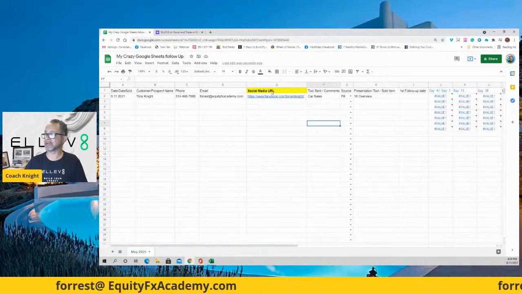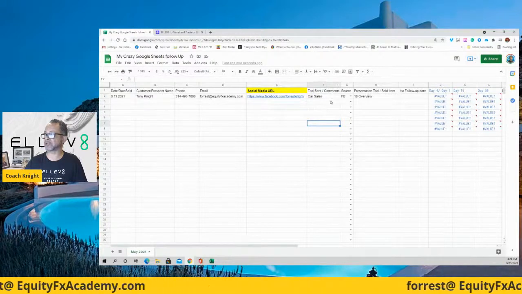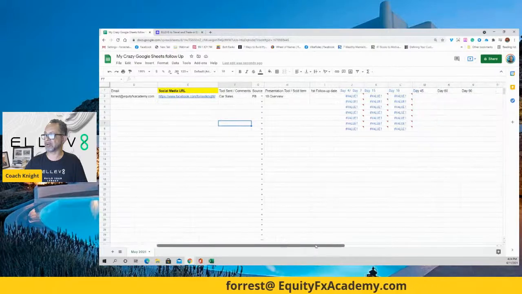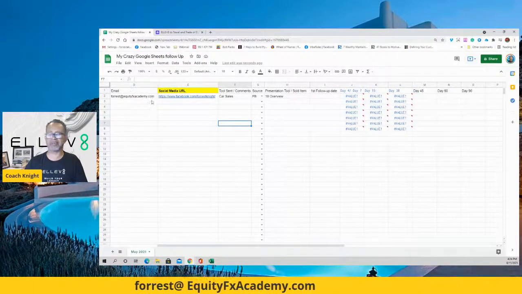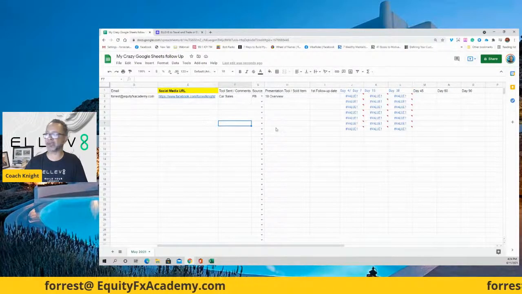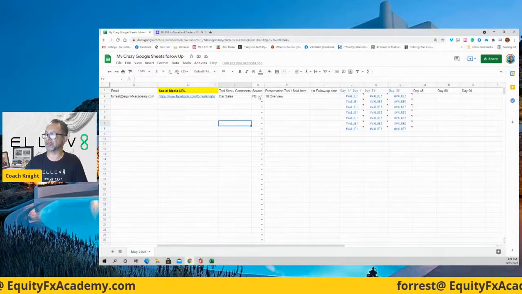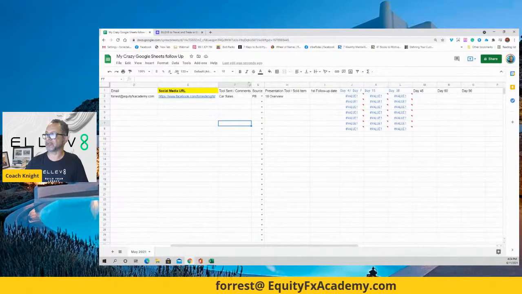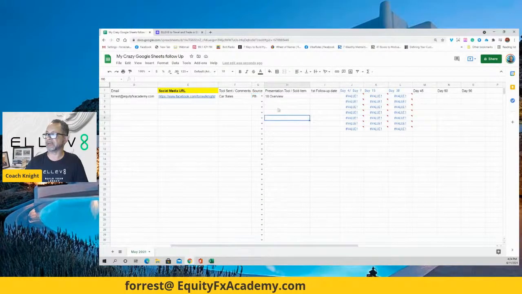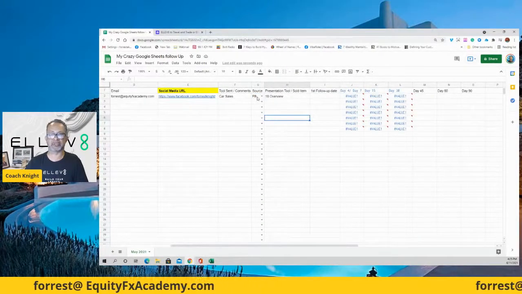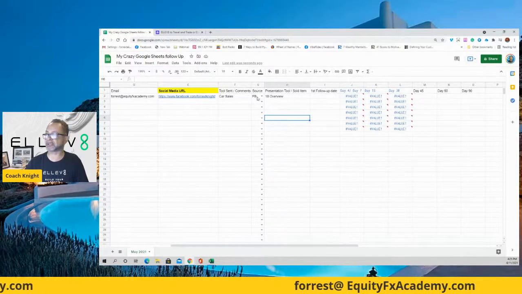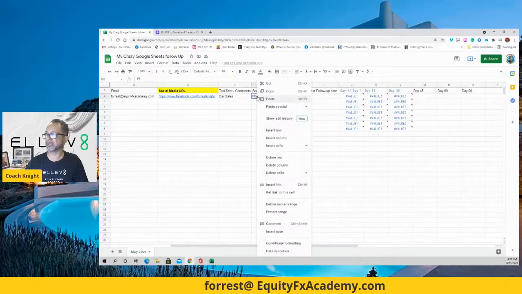Again, these are completely customizable. You can type whatever you want to in any one of these areas. But the part that I want to show you, where we get into all the fun stuff, so you can adjust these and edit these columns any way you want to, so you can choose your source. So into the sourcing column here in column G that I have, you see I have Facebook. If I want to change these sources, so for example, maybe you're in car sales or furniture sales. Let's say you're in car sales and you want to change these sources. You're going to right click on this.